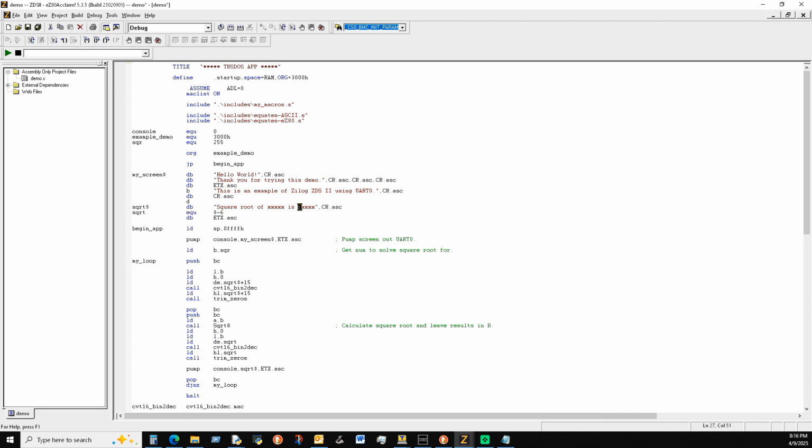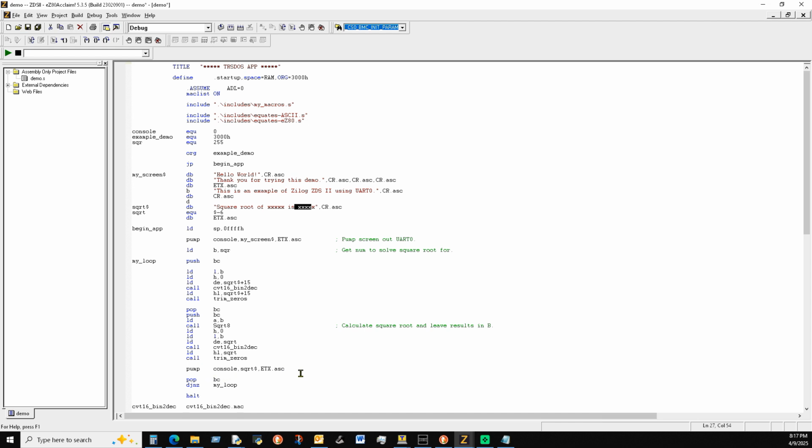So it's going to write it right here, leading zeros and all. Again, we'll point the H and L register pair to square root, which is equated minus 6, means it's right here. X's. We're going to call the trim zeros, which means it'll take off the leading zeros and leave us with just the answer.